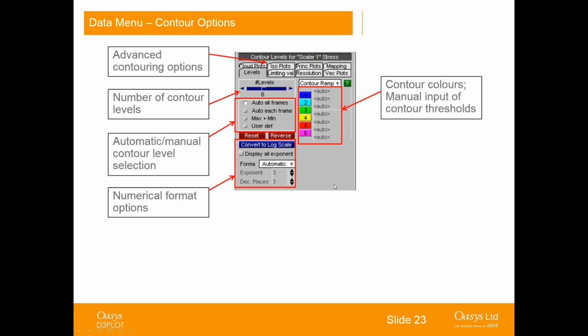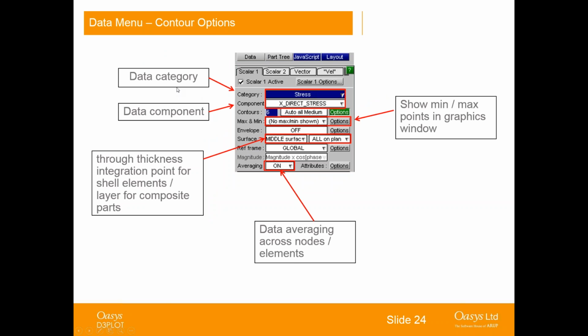Okay, so I've actually just gone through this, so that's all stated there on that slide. Again, in the contour area, we can choose to change the through thickness integration point. We can show the minimum and maximum results on our graph, and we can turn data averaging on and off.